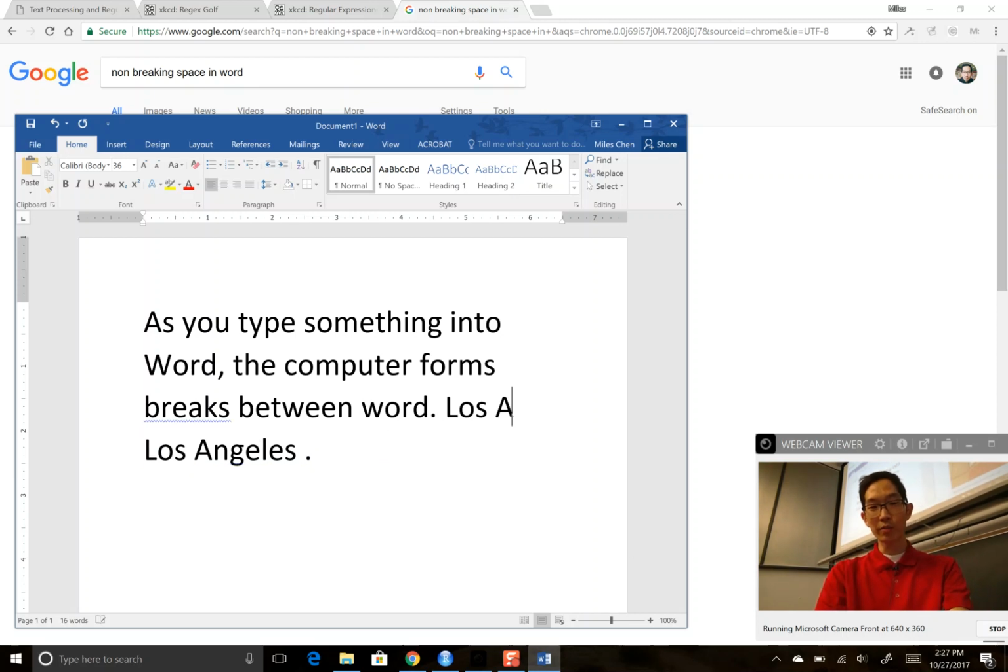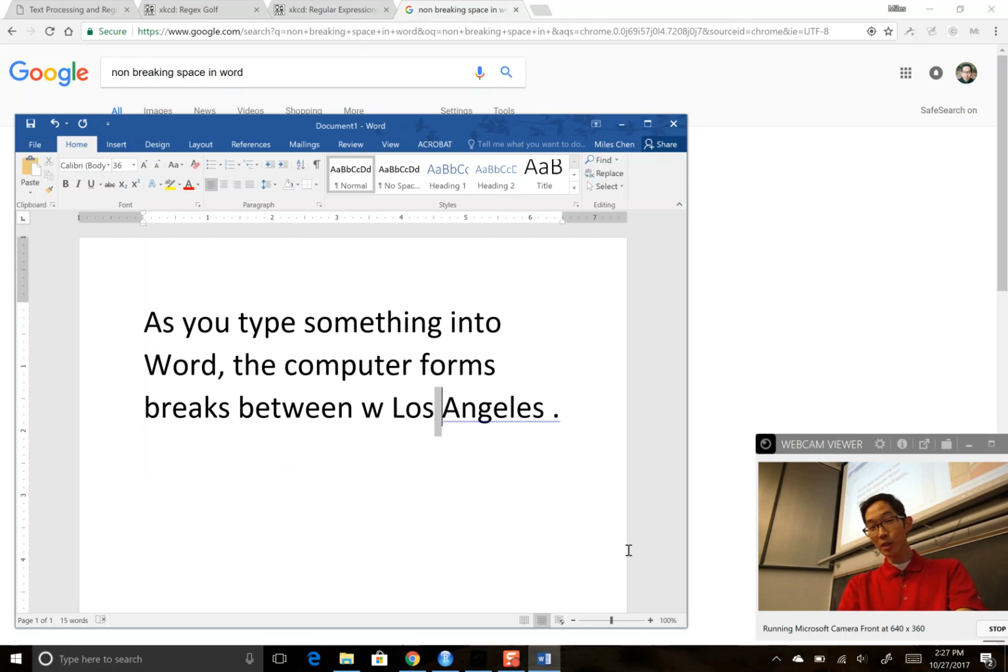So normally, if I write Los and Angeles, it would put Angeles over here, but right here, I have a non-breaking space. It looks the same as a regular old space, but it's a non-breaking space. And so Word will not separate these two things. Apparently, Control-Shift space will do it. And if you do the secret command, like the symbols, then you can distinguish between a regular old space and a non-breaking space. Okay, so that's a non-breaking space.